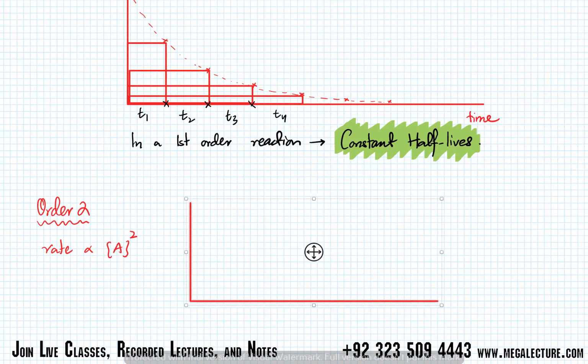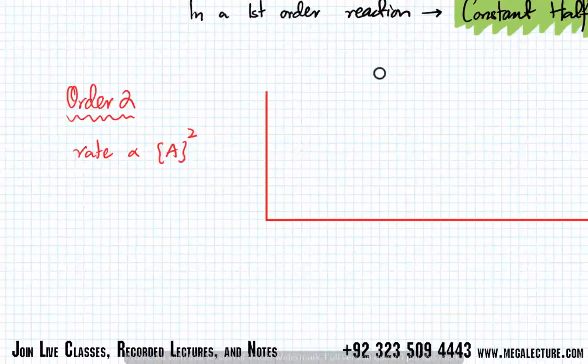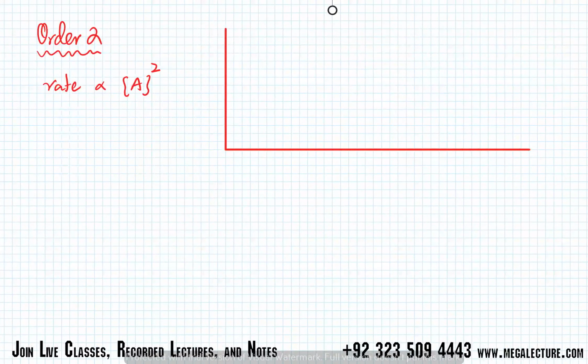Achha, first, what does order 2 mean? Before making the graph, order 2 basically means that the rate is much more dependent on the concentration of A. If you make any changes to the concentration of A, there'll be a much bigger impact on the rate of the reaction. So for example, if I double the concentration of A, the rate of the reaction will become 4 times. It's a squared relationship. If I triple the concentration of A, the rate of the reaction will increase, but not proportionally. The rate will become 9 times.